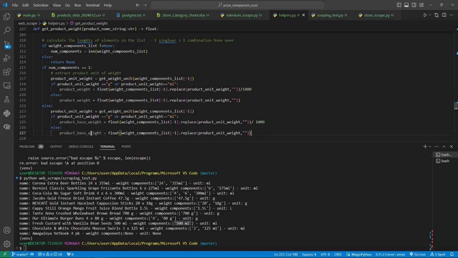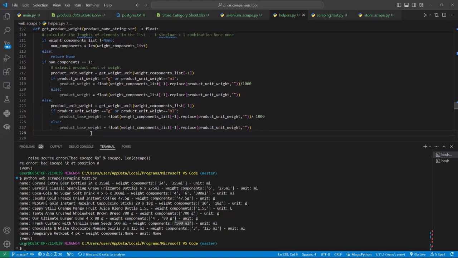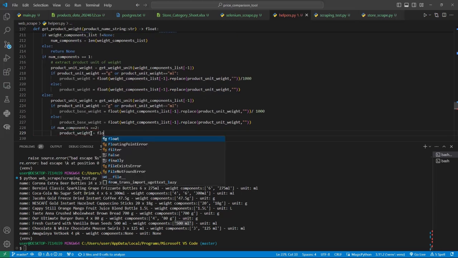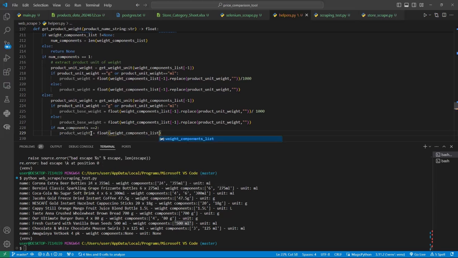So now that we know it's a combination, I'm going to check whether it's the one with 2 elements or the one with 3 elements. If num components is equal to 2, product weight is equal to float of weight components list 0, the first item, multiplied by product base weight.